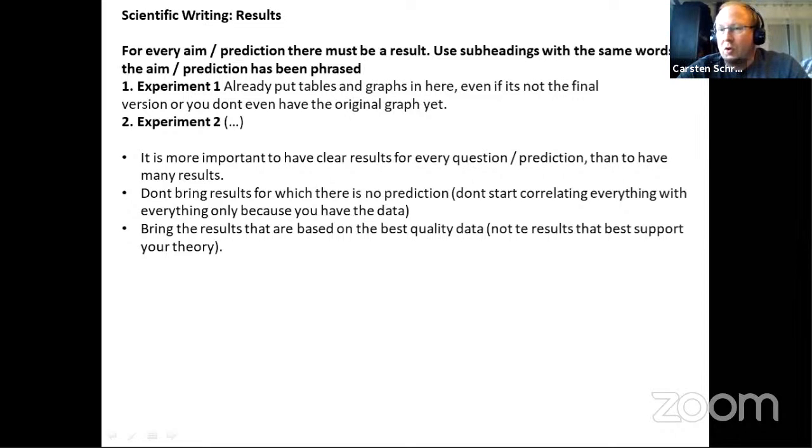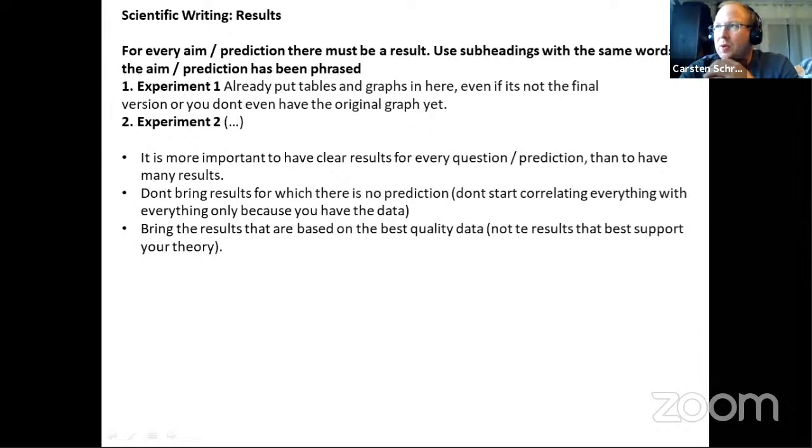So what results to bring? Sometimes people have different ways to analyze data, which I think is not a good idea. The best way is when you have your research proposal already, in this proposal you write down, I collect this and this data, and they will be analyzed in this and that way, and not to somehow collect some data and then afterwards try to analyze it in all possible ways in R until you find a result that's in support of your prediction. So the aim of the results section is not to fish for correlations or for results that suit you, but to analyze the data in the best possible way.